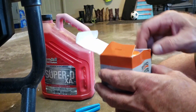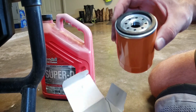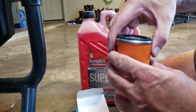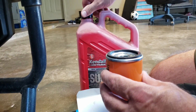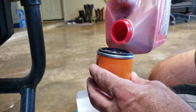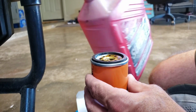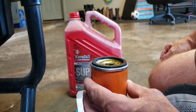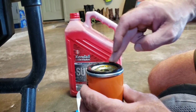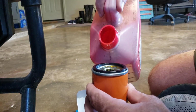Okay, while that's draining, let's get the oil filter out. Usually they're sealed there, I thought. This time, I guess it's not sealed. So what I'm going to do, with a little dent in it, is introduce a little oil into this. That lessens the possibility of a dry start because it is angled up a little bit. Put just a little oil in there. Let it run up to the top one time. We're doing this while the oil is draining out. It's draining pretty good. A little oil on the O-ring there to keep it from galling or binding up. Run down a little bit, put a little bit more in there.